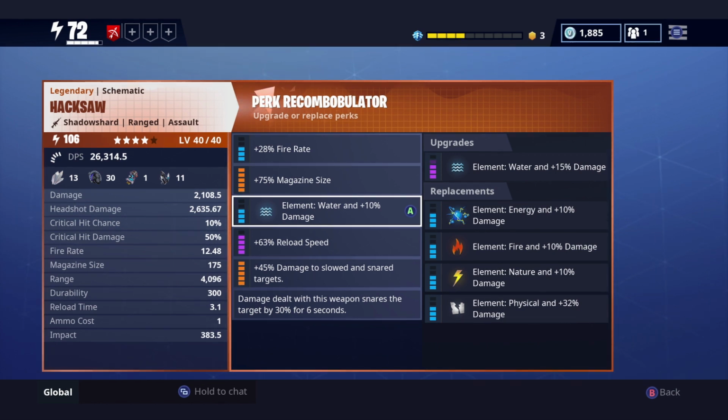Water is great if you're fighting fire elements. There are a lot of fire bosses here, but you know what? I do want that little extra damage and give me a good overall gun. I'll work on creating another gun later as water.